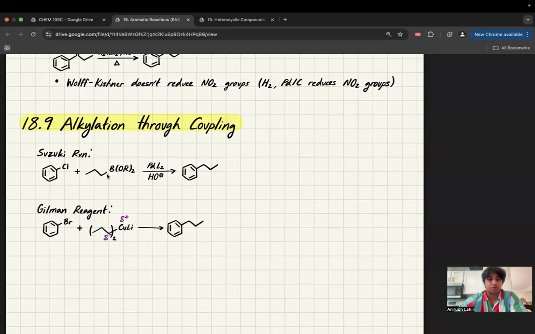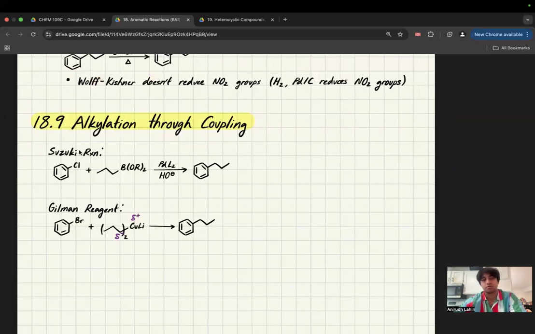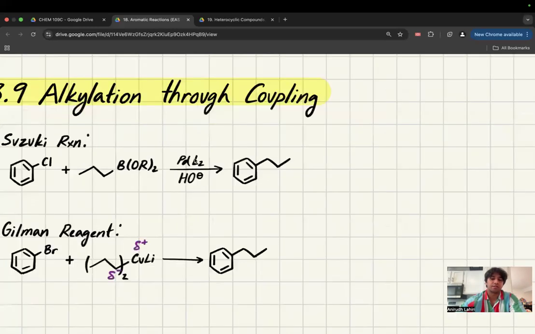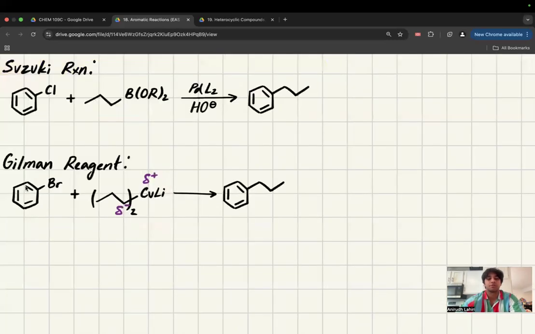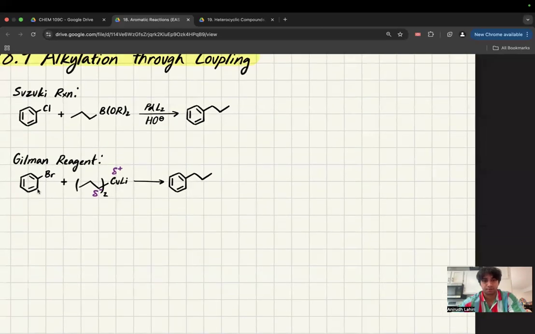All right. Alkylation through coupling. So this is a palladium coupling agent that you guys didn't learn this year. You might learn it in future years, but this is an organoboron compound. I guess all you need to know is when you have this reagent and palladium L2 with basic conditions, you'll get a coupling right onto this position. So it's a way to add aryl or vinyl groups. Gilman's reagent is another way to do this. This is a reagent that you're more familiar with. We have our bromobenzene, and we have an organic cuprate, so we'll attach it right at that position. It's exactly what you'd expect.